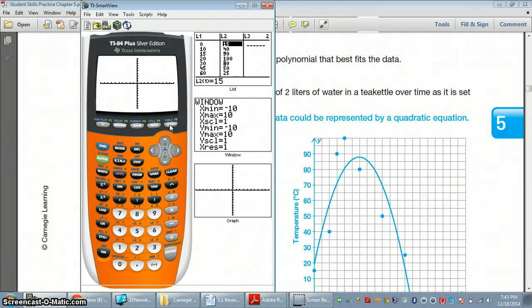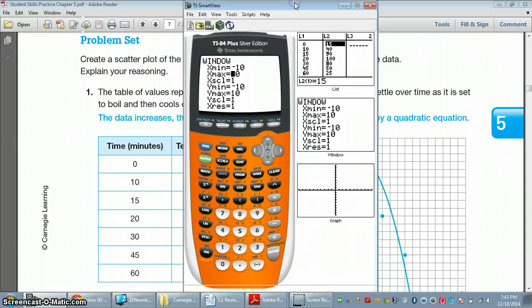it's still in my 10 by 10 window. And we know that we have y values for temperatures that are as high as actually 100 in our table. And we have x values that go out to 60. So we can go to our window and we can change that. Maybe you want to leave this as negative 10. And the x max that we saw in our table was 60. So maybe you want to go a little bit higher than that, like to 70.